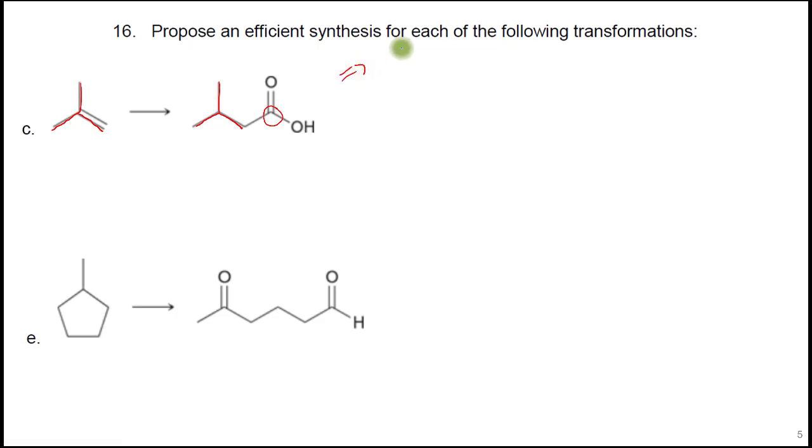So if I was doing my retro, I'd have this plus that. So I need to get to that Br there. So to put a Br on the end, I need HBr plus peroxide. Once I have that, in a different reaction here, I'm going to use NaNH2, followed by that compound I just made. And then I can do the ozonolysis.